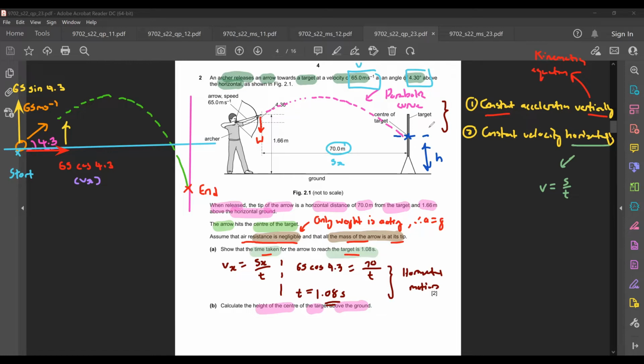Now, if they want the height above the ground, this one you can actually do something like this. Remember just now I told you your arrow, when you fire it and as it hits the target, it will actually fall below your initial starting point. So let's just say that if you look at the diagram on the left, you manage to find out what is this displacement from the starting point.